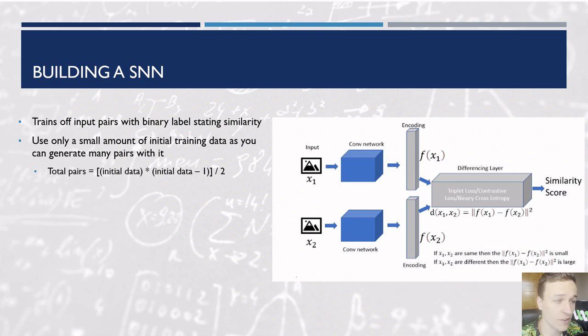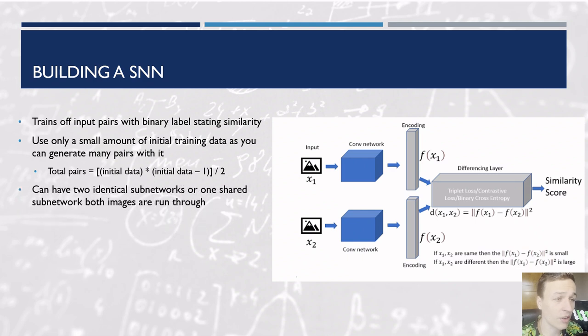You must also be aware not to create too much training data when generating pairs from your raw inputs. Say, for example, you have 300 images. A simplified way to find the total number of pairs you can make is the amount of data squared divided by 2. So this means that you are able to create roughly 45,000 input pairs with only 300 training images. Now say we had 10,000 images to train with. That would correlate to around 50 million input pairs. Needless to say, 50 million input pairs would take an unrealistic amount of time to train your network, and so not only can Siamese neural networks learn off a small amount of initial data, but you also must make sure to use small amounts of input data when developing pairs so that you do not severely increase your model's training time.